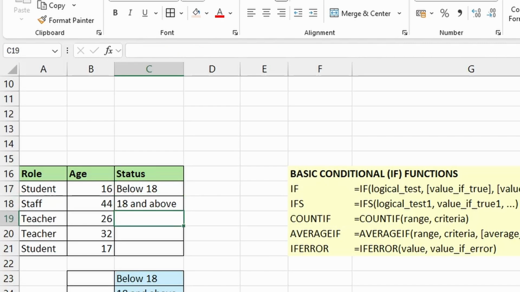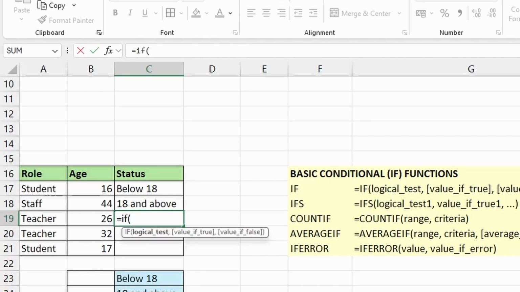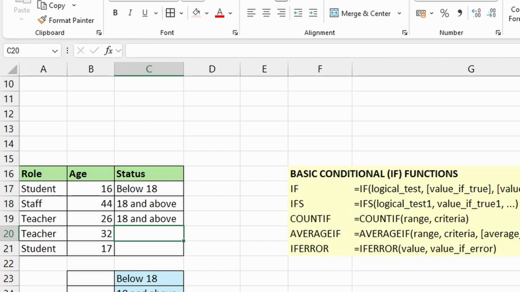Let's do the same thing once more. Equals IF, open parenthesis, B19 less than 18, quotation marks, below 18, quotation marks, comma. If false, we want it to show "18 and above". Close quotations, close the function, hit enter, and we can see that the 26-year-old teacher is 18 and above.